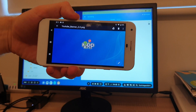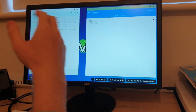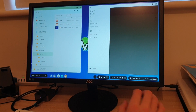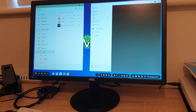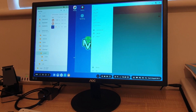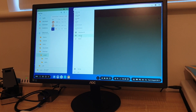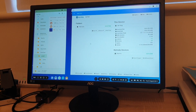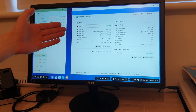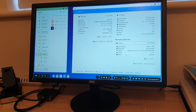Another nifty feature with SyncThing: if I go to the hamburger menu and click on 'Web GUI,' I get a website version of all the settings. This is very helpful if you're setting this up on a larger monitor, something like Samsung DEX. It gives me all the information I need to debug or see what's happening — file details, and under Remote Devices, all information about remote devices.